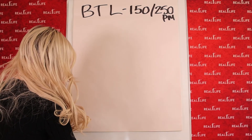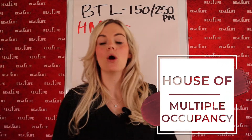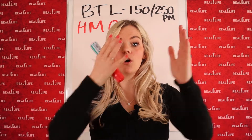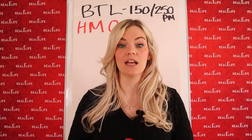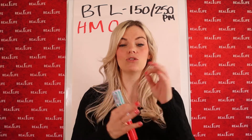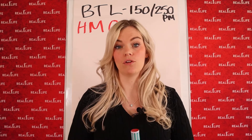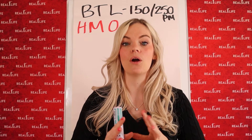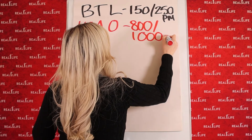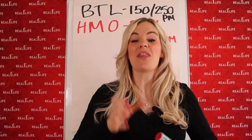The next strategy, which I love, is a HMO — a house of multiple occupancy. You buy a normal house, say a three-bedroom residential property, and carve it up into individual rooms that you let to different people. This could be students or professionals. We'll cover what kind of demand you're looking for in your strategy. For a five or six bedroom HMO, you're looking at around 800 to a thousand pounds per month in net income.